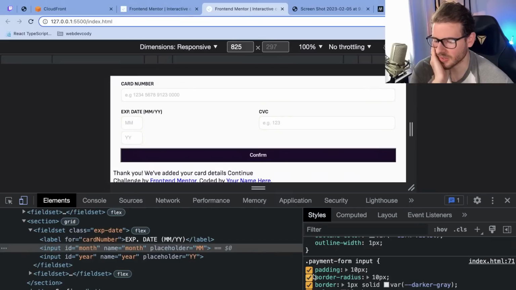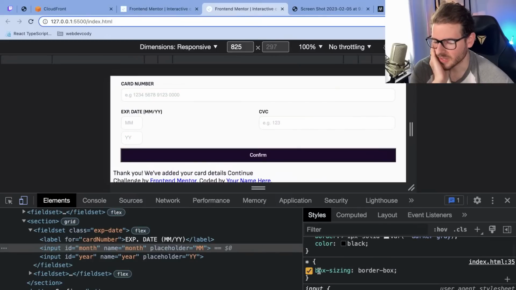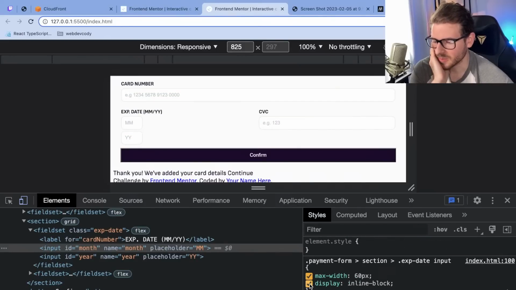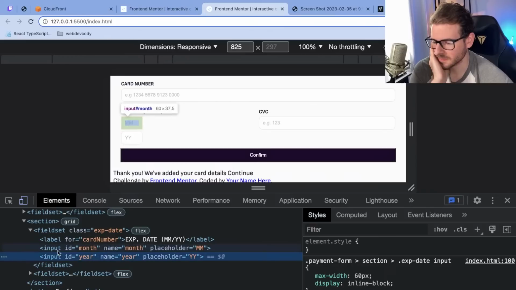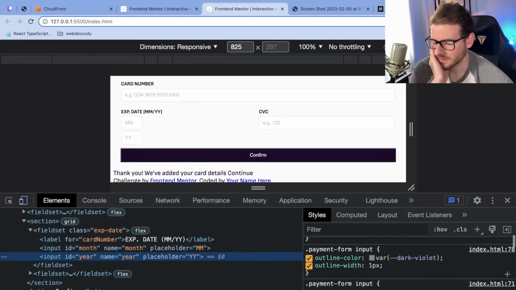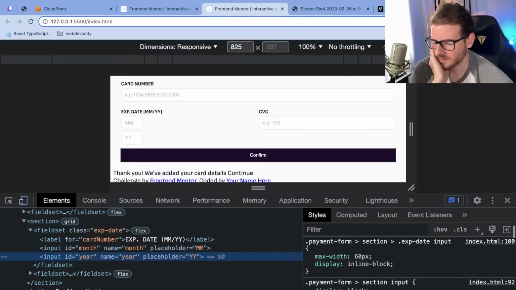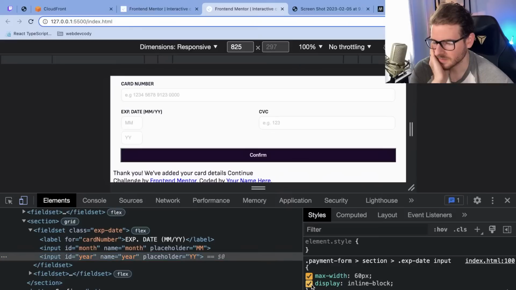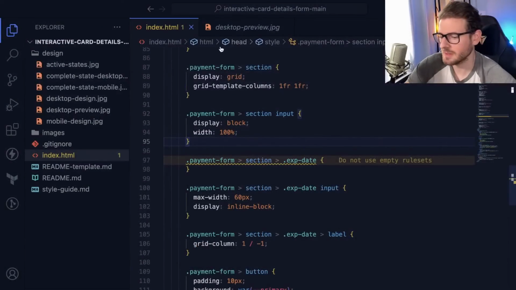What other things have I hard coded on this thing? Box sizing, border box, display of inline block. Do an inline flex. Add both inputs inside a container and put the label above that.